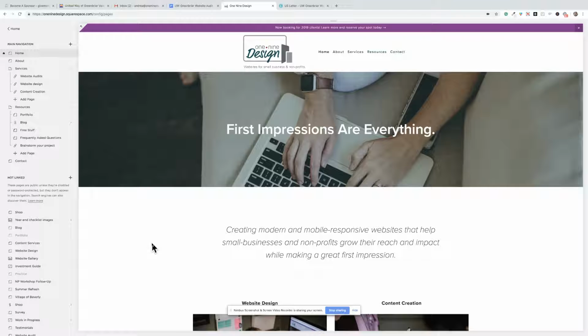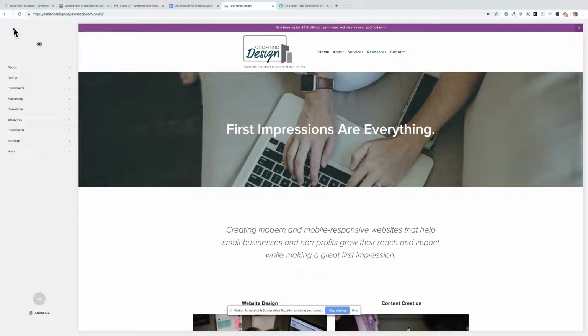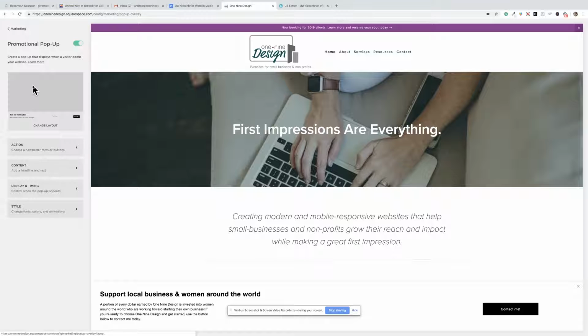You can see here I'm logged into my own website because I have my pages here down the left-hand side. We're going to actually go back a step and go down and click on marketing. And this is a menu that you may not have explored before. You can see here under optimize, we have the very first menu option of promotional pop-up. So we're going to just click on those words. And if you've used cover pages at all, which we'll cover next in this video, you'll see that these work very similar. And you'll see my pop-up box down here at the bottom is turned on.